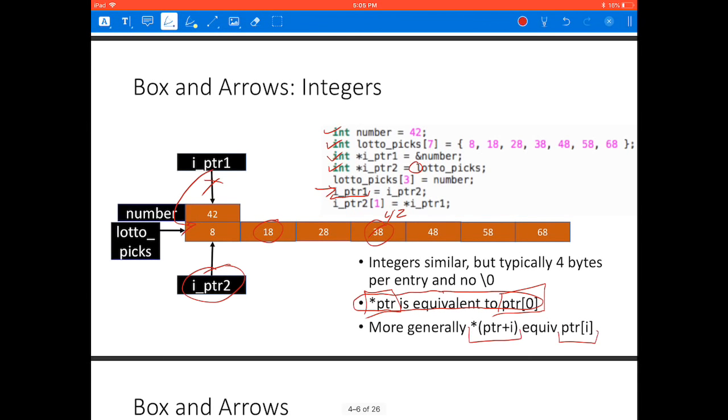And it turns out that we have two equivalent ways to basically index into arrays. *(ptr + i) is the same as ptr[i]. You might want to think that through a little bit yourself, but hopefully the box and arrow way of thinking about things makes that not too scary. Both plus i and this [i] just mean move forward a certain number of boxes inside the array, and both of these things get you the value at those things. Just to complete this one, here we were replacing the value 18 with 8.